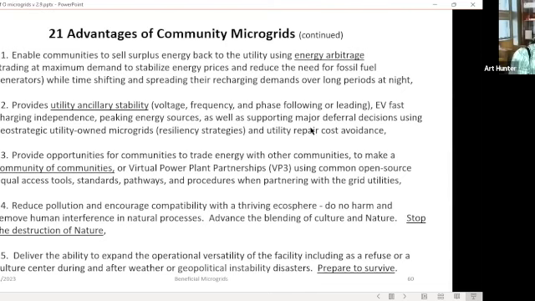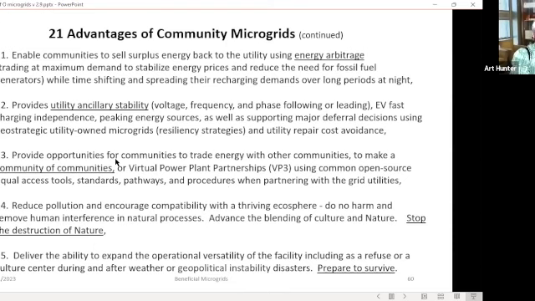And of course, geostrategic utility on microgrids can also be something that the utilities can undertake, because they would be more interested in having it some other place than where your residence is. And of course, this then provides the ability for them to avoid utility repair costs. And they're very much aware of this and are on board.